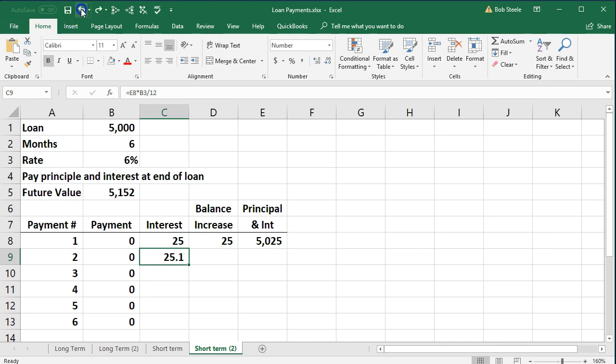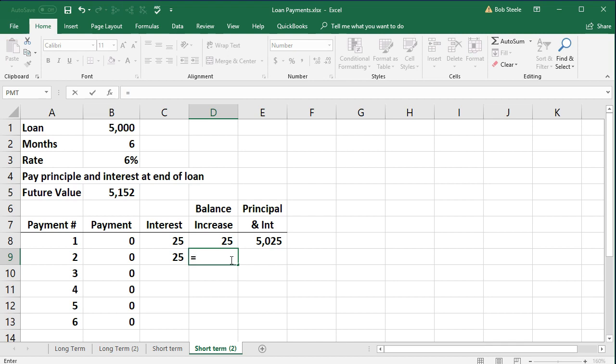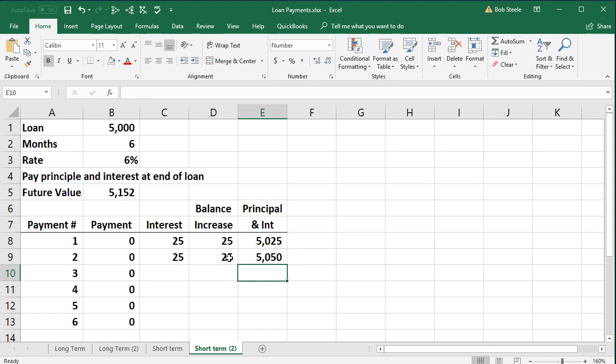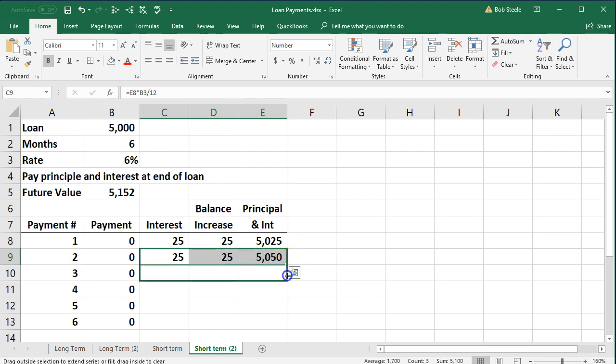So I'm going to take the decimals array. It's around 25. And then the balance increase, I changed the name to balance increase, is going to be the 25. And then this number is going to be this prior balance plus that increase. So this will repeat as we go down, and this number will go up slightly as the principal balance goes up. I'm going to try to copy it down now. So we'll highlight these and copy it down one time.